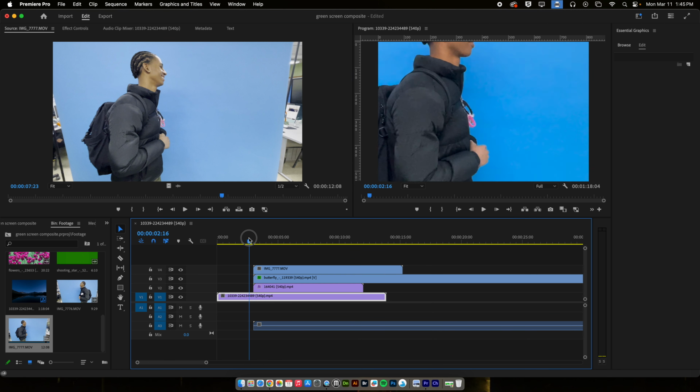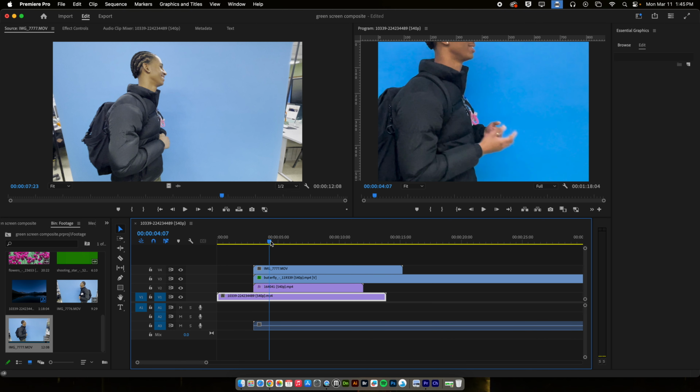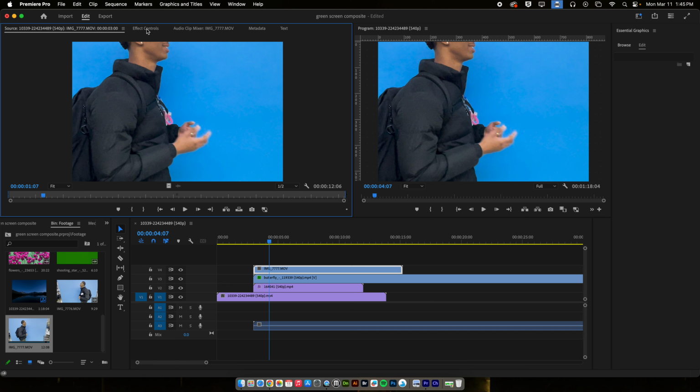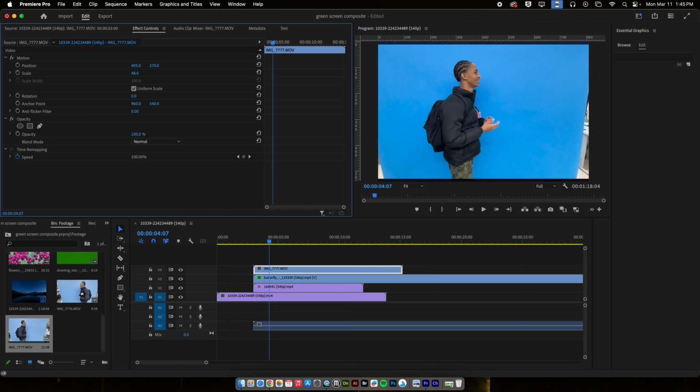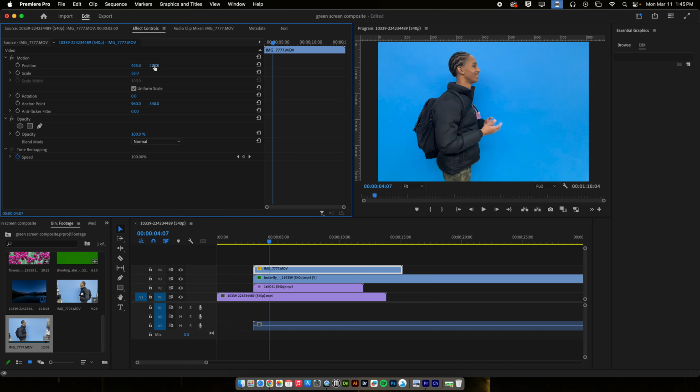Go up to it. Now you notice it's much bigger than everything else that I'm working with. So I click on the file. If I double click it, I can go to my effects control. I can change the scale of the whole clip so I can see more, kind of like this. I can change the positioning of the clip. Say like that, right?